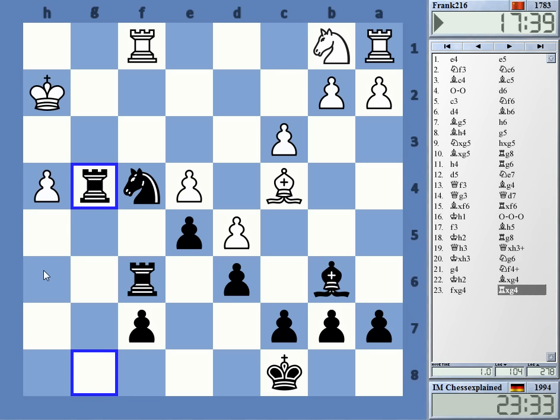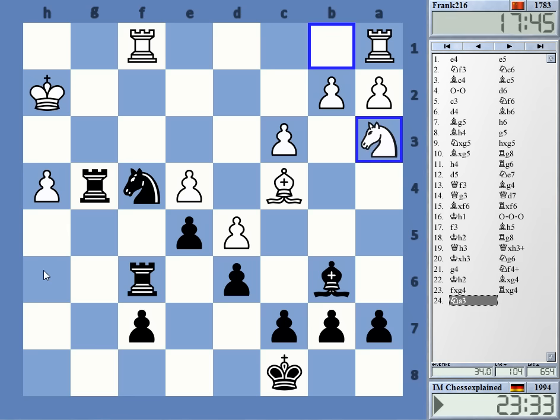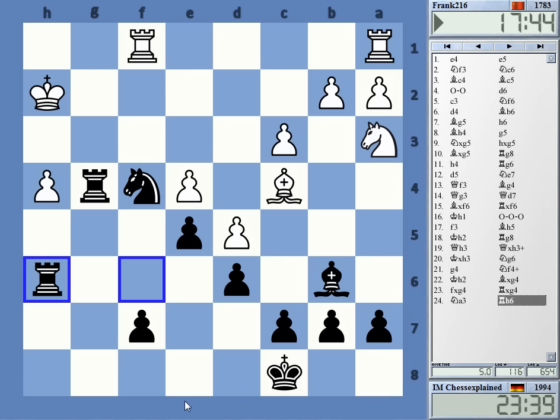Rook f6, h6. It's pretty deadly. Or rook f6, g6, alternatively. Yeah, this one, mate next. I mean, he can sacrifice some stuff to delay it, but it will be mate. No, I don't see any move to prevent rook takes h4, rook h takes h4.